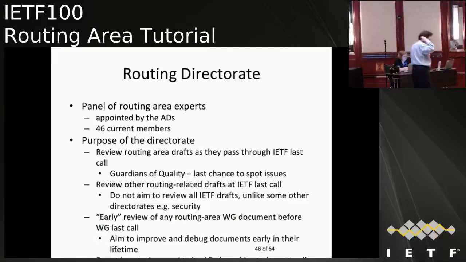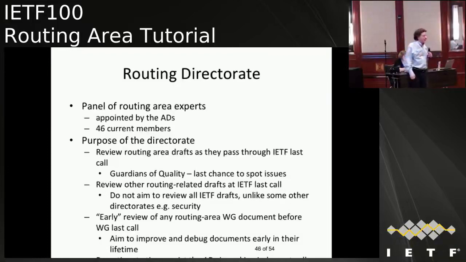One of the ways the routing area gets its work done, and this has now become common to most areas in the IETF, it's not all, I think. Actually, maybe all of them have it now, is directorates. So you've probably heard from other places, we have area directors who are responsible for the area. Area directors are human. They can't do everything. We have 3 area directors in routing. They still can't do everything. So what we have is a set of people who advise the area directors. They're selected by the area directors. They serve at their pleasure. And their job in IETF terms is to provide advice.